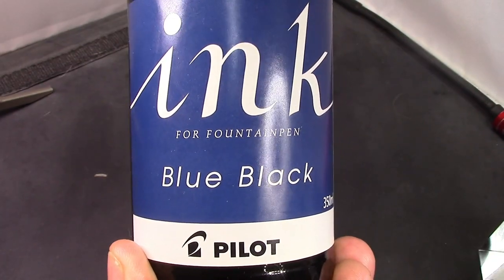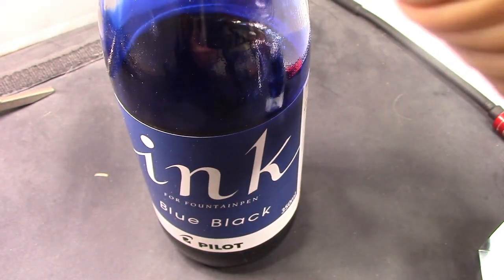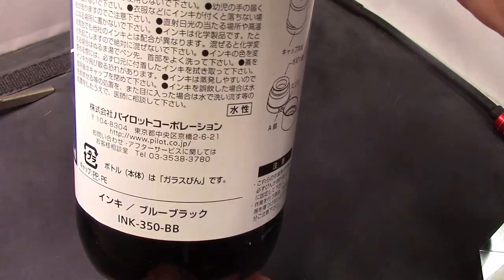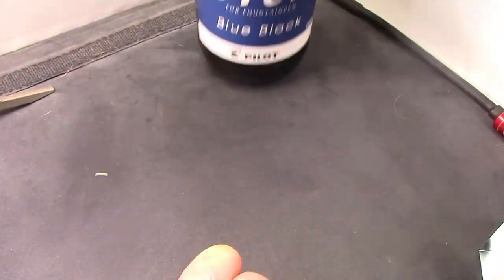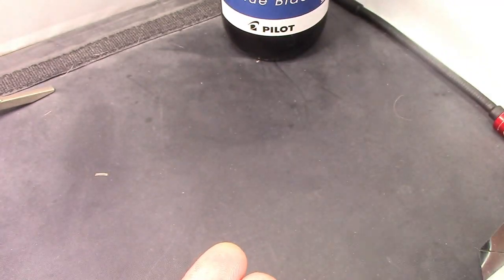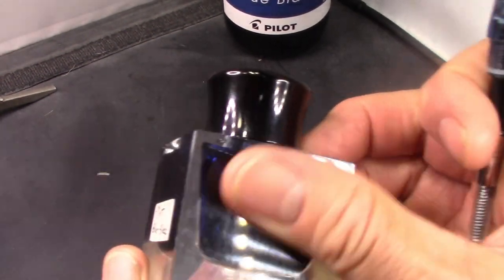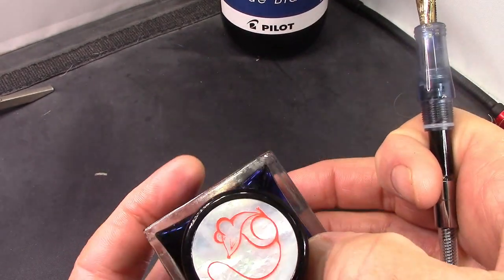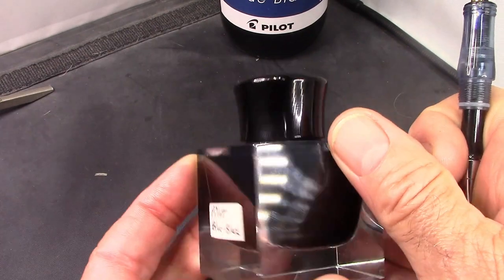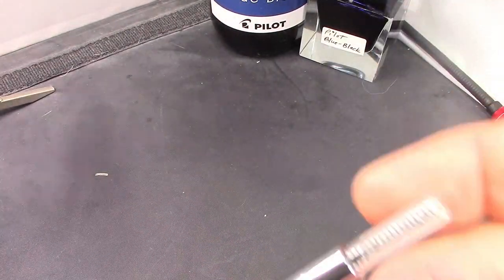This is the ink I decided to put in. Haven't used it for a while, but I wanted a generic type of ink. And this is a 350 milliliter bottle. Bought it for $20 on Amazon, but of course you can't fill from that bottle, so I fill up my nice little ink bottle that I got with my 492 Year of the Rat pen, or Pen BBS. Works good, looks good. Just put a little label on it so I knew what was in it.